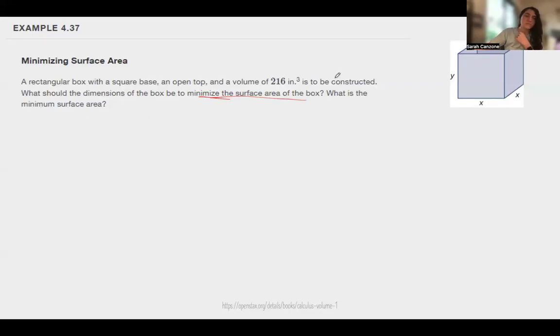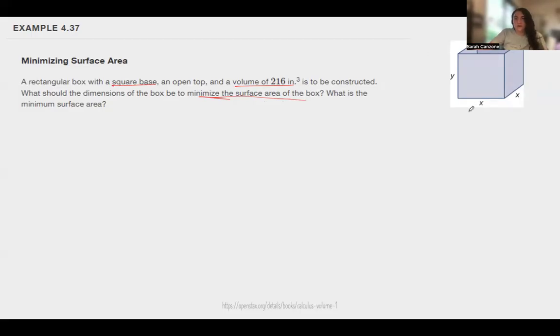Okay. So we have to ask ourselves, what are we given? Well, we're given volume and we're asked for surface area. So we clearly have to create two formulas here. We do have a drawing up here, but if we weren't given a drawing, we were told that it's a rectangular box, but it has a square base. Since it's a square base, we know that all of the sides of the base are equal. Since it's a rectangular box, we know the height is different.